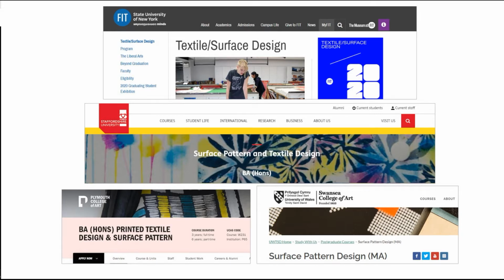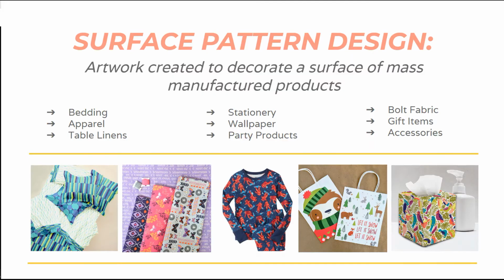In the United States, while a number of art schools have apparel and textile design as majors, the focus isn't quite the same. So surface pattern design is the act of creating art for the surfaces of mass manufactured products. As the name suggests, in its most true form, this is primarily artwork that repeats in a pattern. For example, wallpaper, wrapping paper, upholstery, quilting fabric, apparel fabric, and floor coverings.